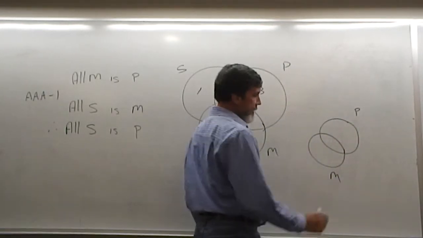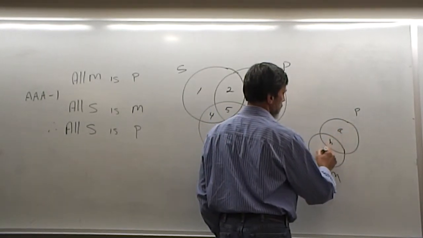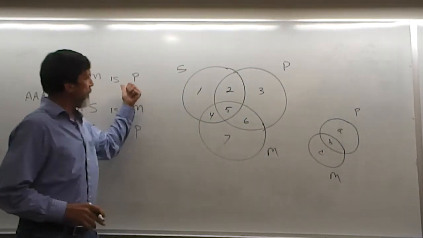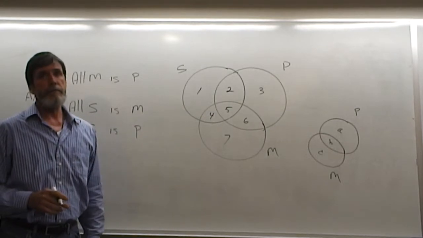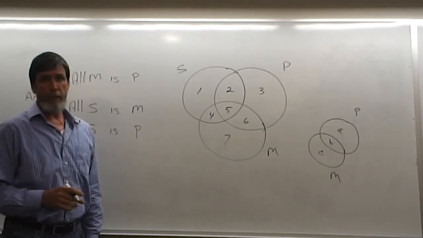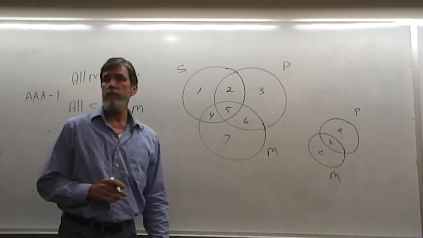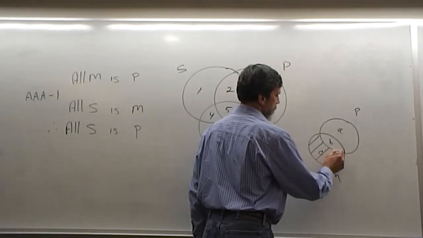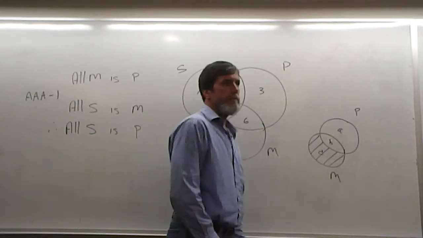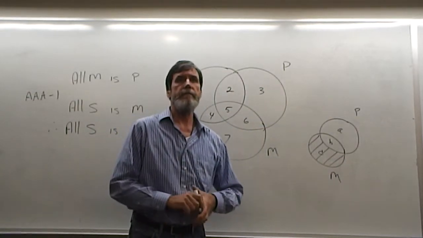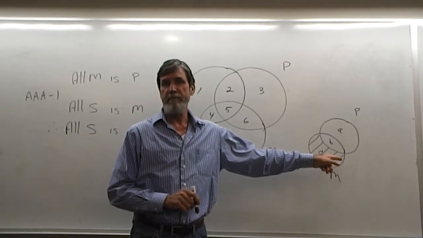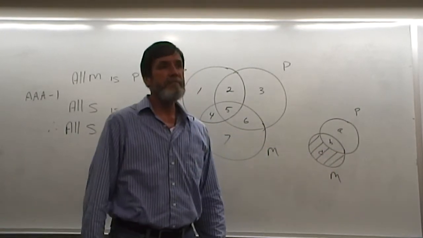And we'll call those segments A, B, and C. So you should be able to diagram this premise on the two-circle diagram. All M's are P's. Do you remember how to do that? We're going to crosshatch segment C, correct? We did those diagrams last week, right? Okay, you got to know that.